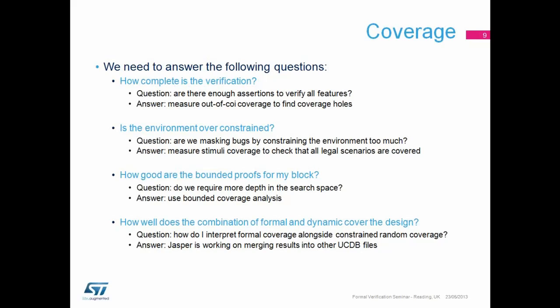So in terms of the quality of your formal verification, is it giving you good quality formal verification? And also, something that was quite interesting is the Jasper guys are now working on a mechanism for merging results from formal analyses into other UCDB files. So in the future, maybe what you can do is consolidate all of this coverage into one aggregated report, and then you can use that as the basis for your project tracking and your effort direction.